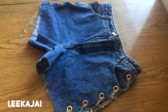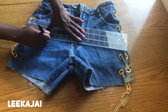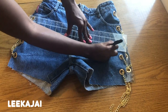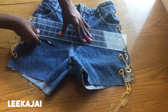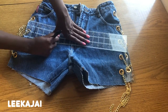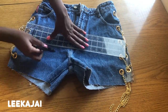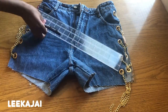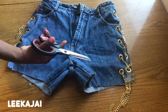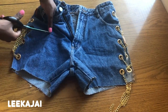This last step is totally optional, but I want to put some rips in my shorts. I'm going to draw some lines in the middle — you want to do three stacks on each other: the first one is two inches, the second one three inches, and the third about three and a half to four inches. I'm using a ruler to draw straight lines on both sides. Then I'm going to use my scissors to cut a line along those lines.